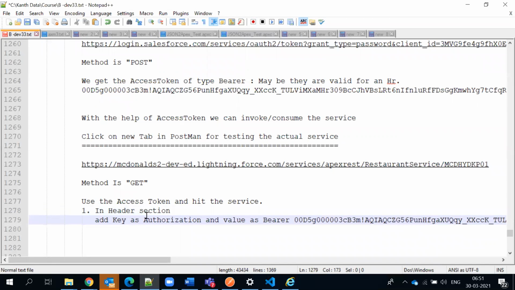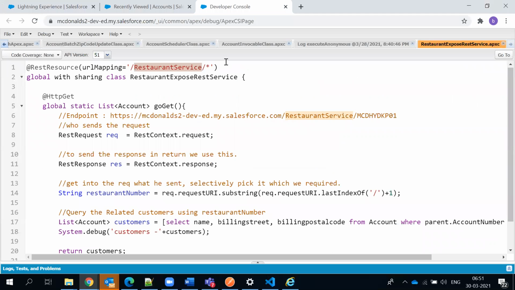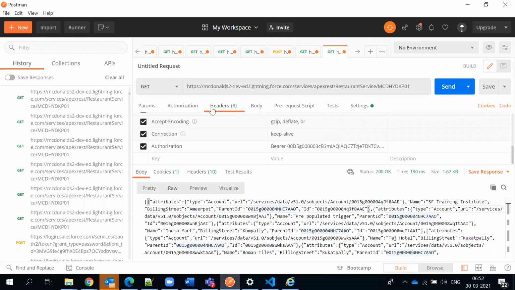You do this in the header section. At the last header, type Authorization, and then again type Bearer space and paste the whole access token. That way you need not worry about authentication now, as they have taken care of it.